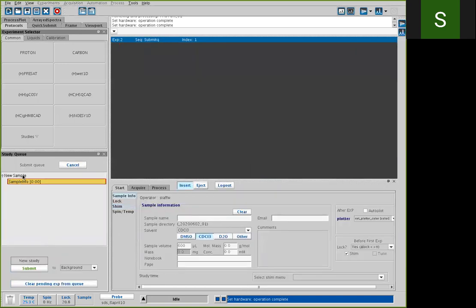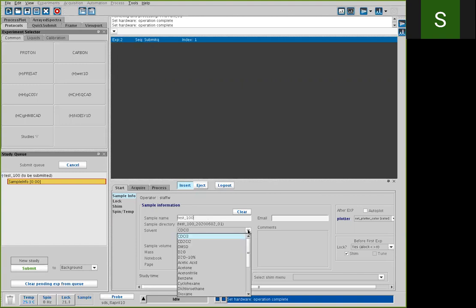and you'll see that it says New Sample now, Sample Info. And under Sample Info is everything in this tab here. So you want to put in a sample name, a file name, and it should be letters and numbers, no spaces. If you want a space, you can put in an underscore. Then enter your solvent. You have the three common solvents here: DMSO, chloroform, D2O. If you have a different solvent, you drop down the menu here, and there are a number of other solvents you can pick from.